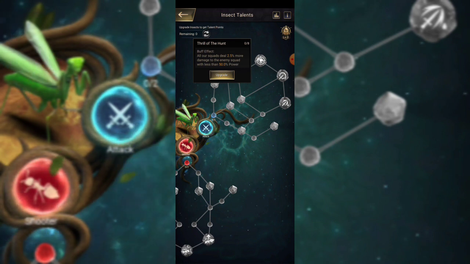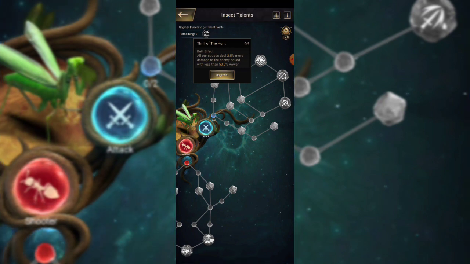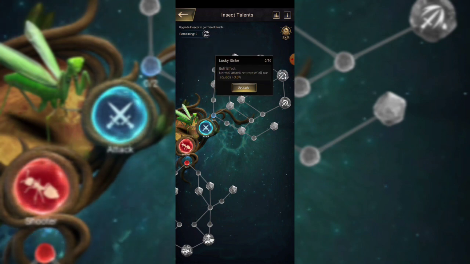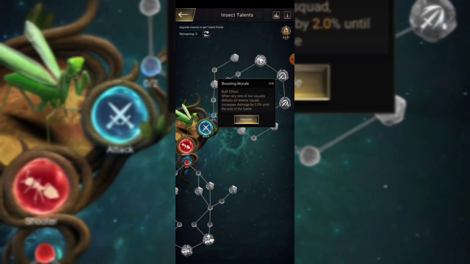But if you think about it, when you're actually hitting somebody or hitting another march, you're typically cutting that out before it really gets to that point. So usually when they're already down that far, you're already going to win the fight. So it's kind of a useless talent. It's the same normal attack crit rate of all of our squads, plus 3%. And when any one of our squads defeats an enemy squad, it increases damage by 2%. So all of those, the fight's already done by that point when that comes up.